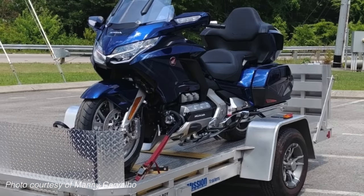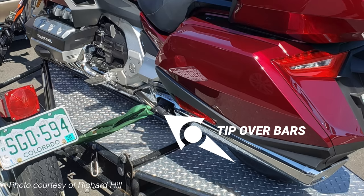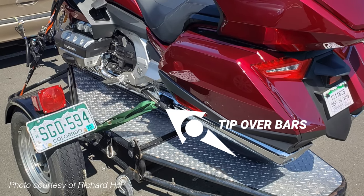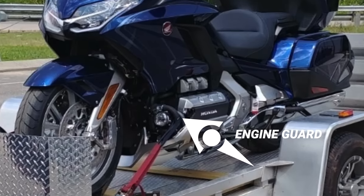If you plan to transport your Goldwing on a trailer, you'll need to properly tie the motorcycle down to the trailer. You can use the rear tipover bars and the front engine guards as tie-down points. Of course, you will have to remove the protective plastic covers.